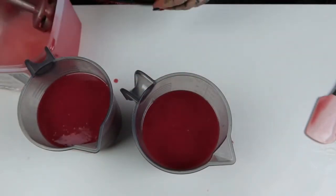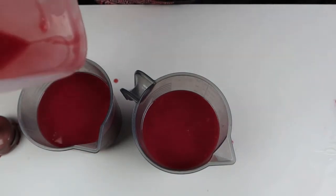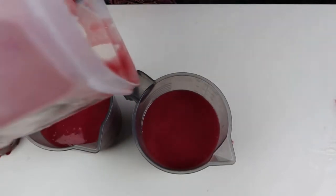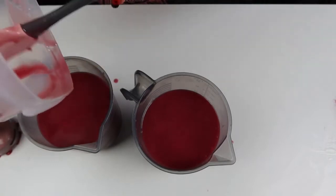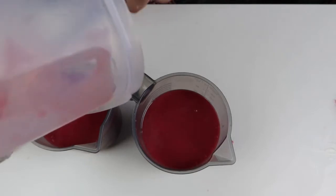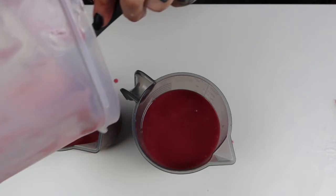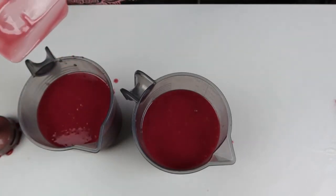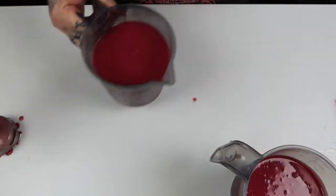Oh, sorry for the sniffing. Jeez. I've been down here with these fragrances for too long. I've made so many soaps today. I've made more soaps and more videos today than I have in the last month. Because the last soaps I made were, oh no, I did a bunch of plain ones for a wholesale order, but the last time I filmed any soaps was my Halloween soap. So it's been a minute. Alright, we'll just put this one aside.